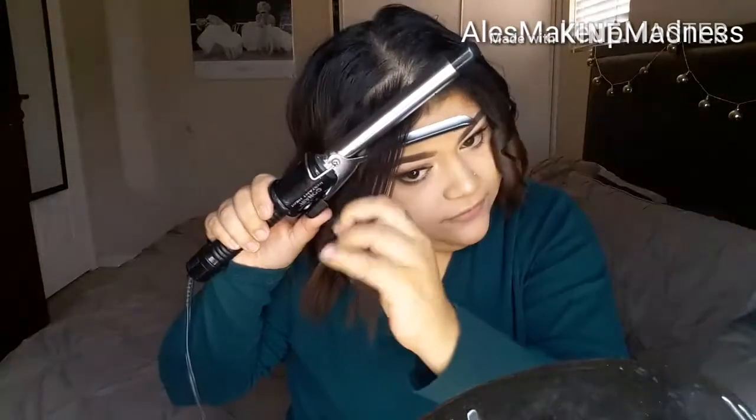Now that when I start getting towards the bangs, I like to just take a pretty big section and curl everything the opposite way of me - so clamp it. And then I like to leave less hair out. So now that the hairs are curled, go ahead and leave them like this. Don't touch them or anything - let them cool down completely. While this cools down, I'm going to go ahead and move on to the other side. Once we get to the little bang area, curl it away from your face.